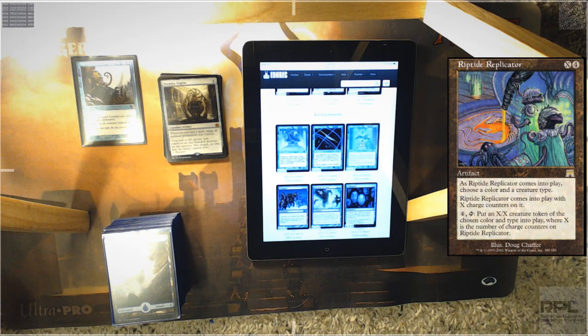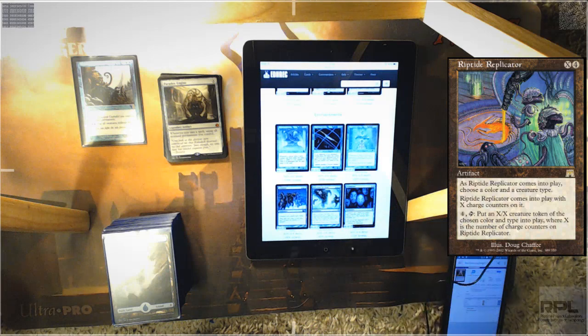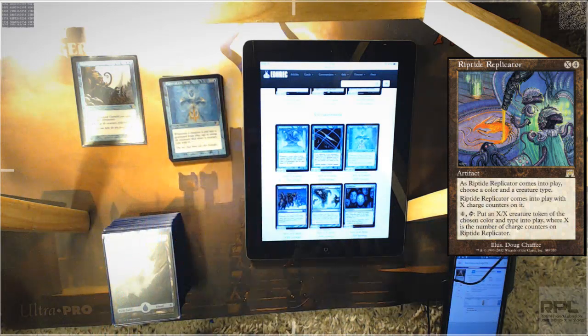Frozen Solid. Yes, whatever creature is put into a graveyard from play, tap or untap all creatures that share a creature type with it. I like that a lot. Oh, it shuts down a lot of creature decks. Wow. Yeah, we're going to put that card in there.